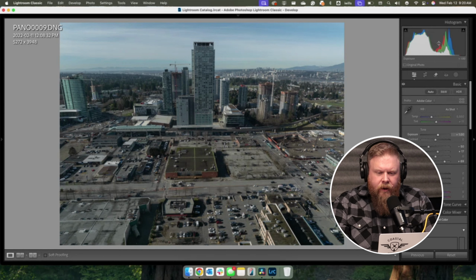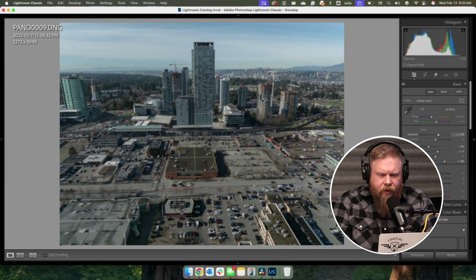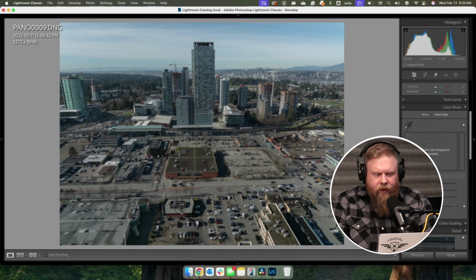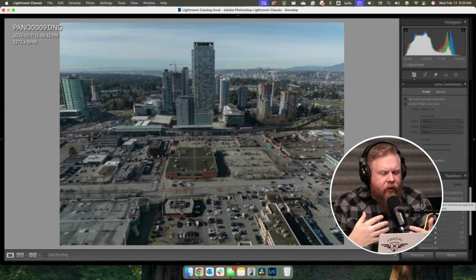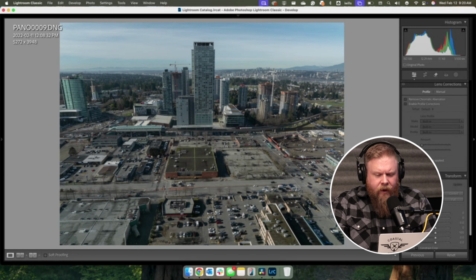And the other thing you can do is in the histogram, you can actually grab each section and move the section around. So if I want to just move the main exposure, I grab in the center and you can see what that does. Great. Okay, that's nice and flat. It's not super contrasty. Remember, this is a spherical panorama, so this is what your view looks like to the human eye, is the idea of these.